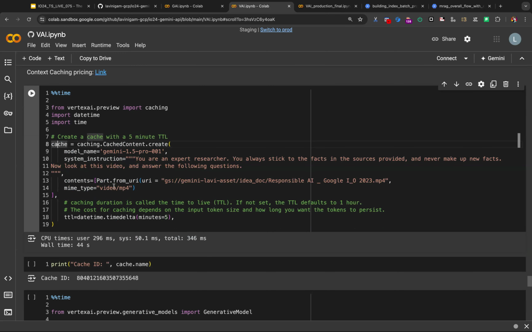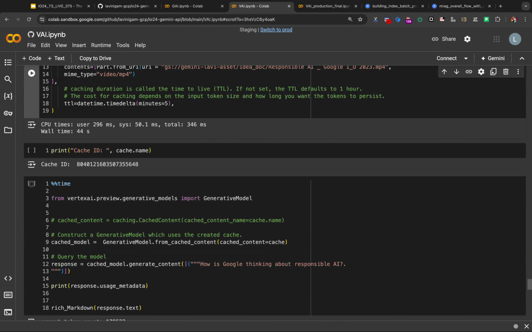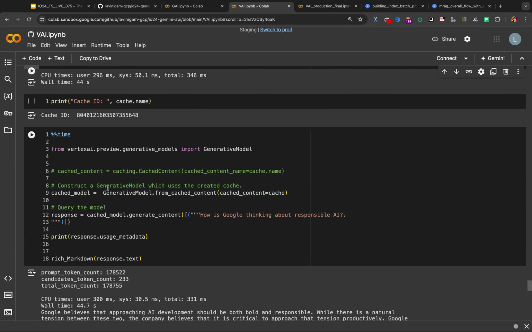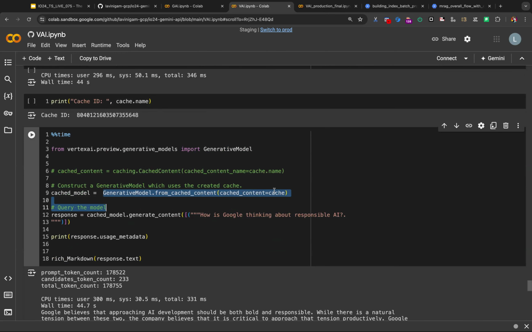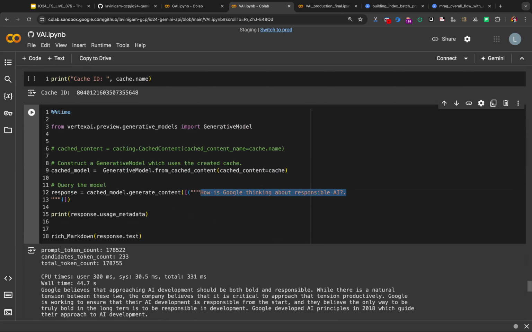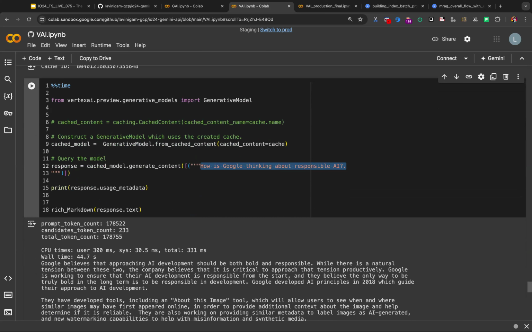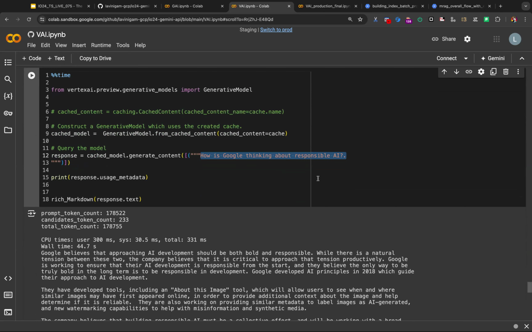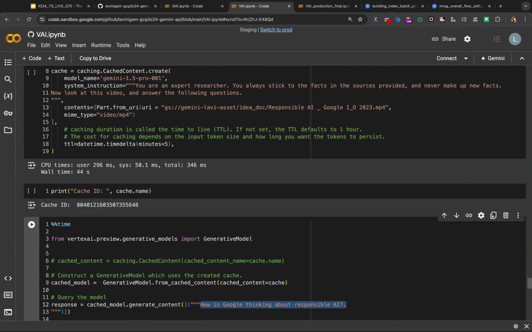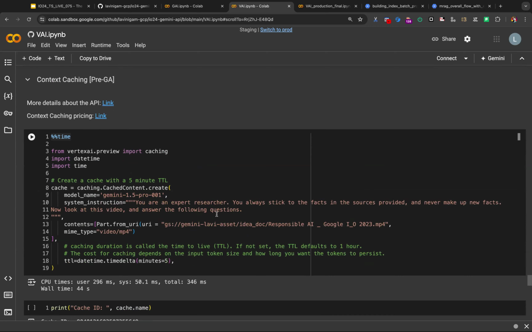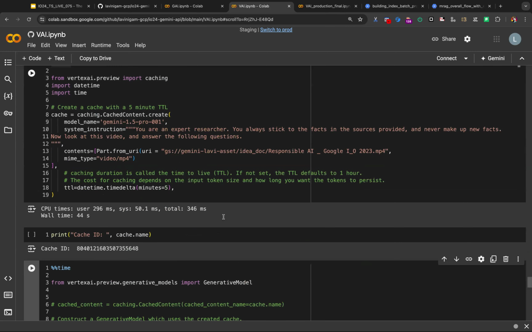What this does is, next time when you have to ask the question, you can just load the model from the cache. So you can see I'm loading the model, I'm loading that cache, and I'm asking the same question one more time. So the next time, the answers will be pretty fast because it doesn't have to do all the context processing. And the cost is slightly different. It is not no cost, but the cost is slightly different. And I've given links where you can see the pricing for that as well and get more details around it.